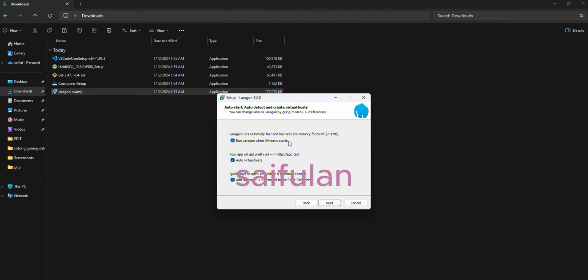When you switch on your laptop, then Laragon auto runs. Auto virtual host, this one I prefer, because every time you install Laravel or anything, the app can be accessed by .test, so you don't need to run php artisan serve or something like that. This one is also needed for the terminal.